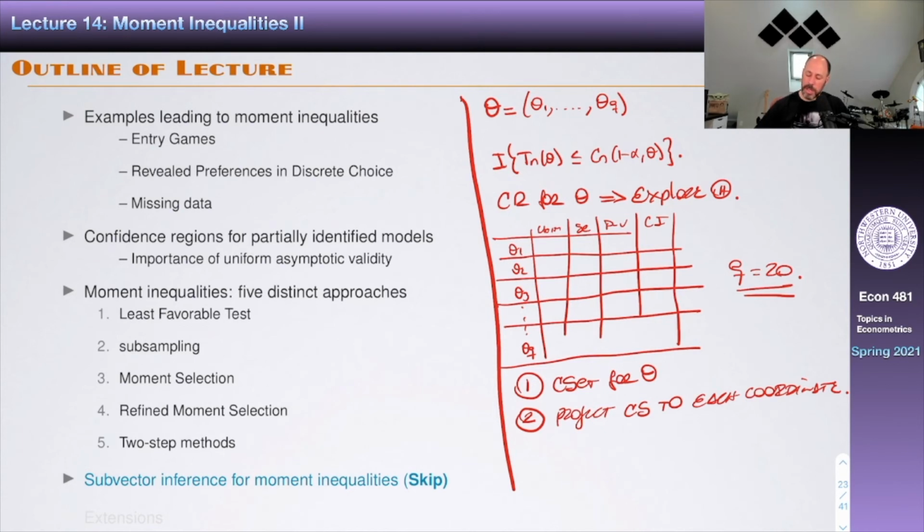So the question is, if you want to focus on, say, theta 1 only, can you do a confidence set for theta 1 only, without paying attention to theta 2 through theta q? From everything you know, you would say, well, we can profile. We can have a test statistic that only depends on theta 1 if we compute an infimum over all the thetas that are not theta 1, in some space. That's what we do in other contexts. You profile. You just minimize over the other ones.